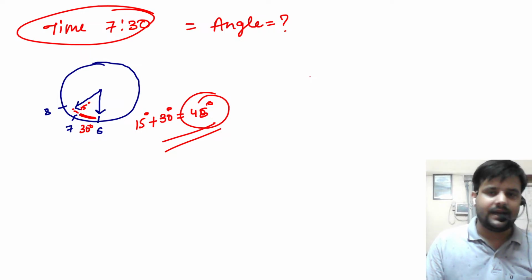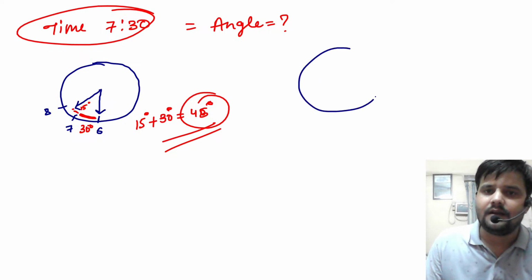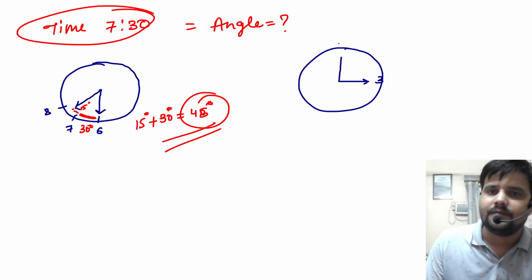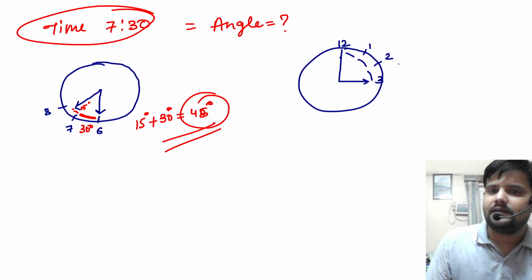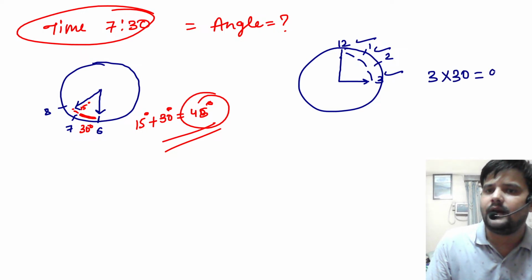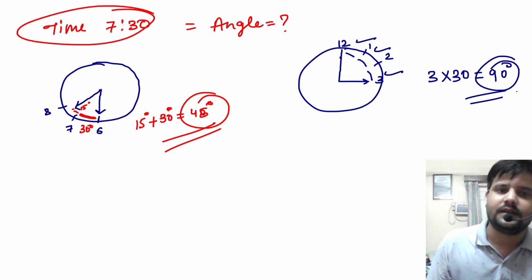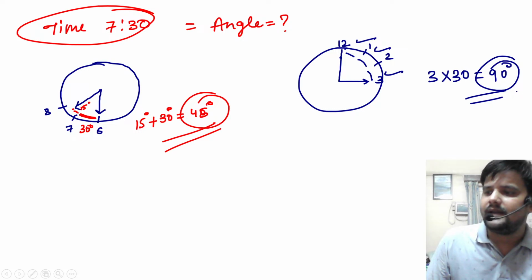Now let's come to another example. Let's say the time on the clock is 3. So what will happen at 3? It is at 3 and the minute hand would be at 12. It is 1, it is 2. So see here, 3 complete gaps are there between these 2 needles. So what will be the angle? The angle would be 1, 2, 3 gaps, 3 into 30, which will give you 90 degrees. Getting my point? That's how you calculate the angle.